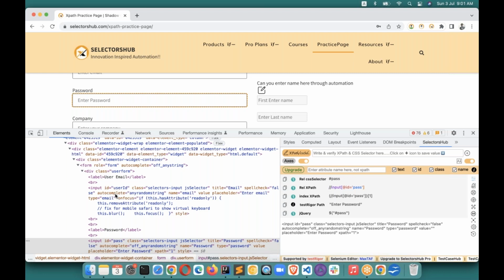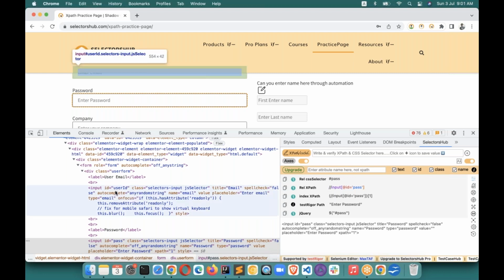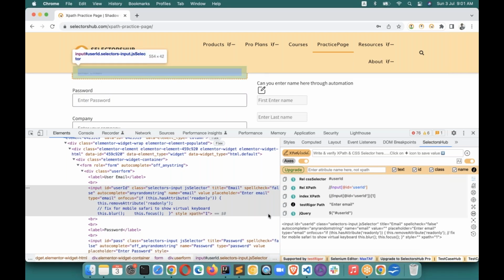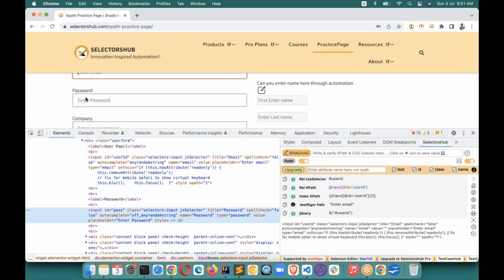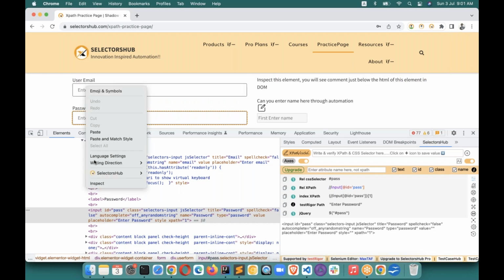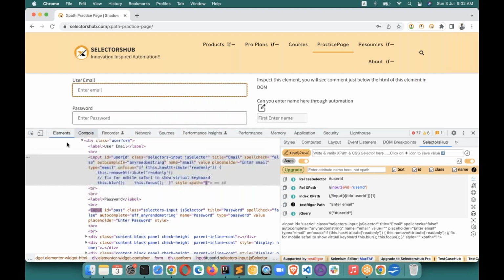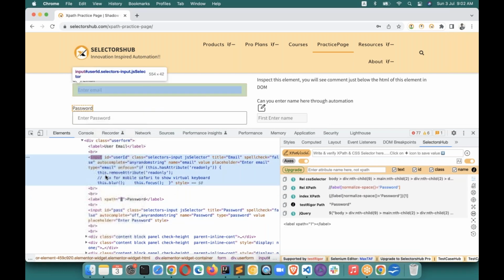Either select that element in the DOM and it generates selectors, or inspect from the DevTools inspector button, or right click on the element in the UI and click inspect. So three ways: the DevTools inspector, right click and inspect, or click on the DOM node.